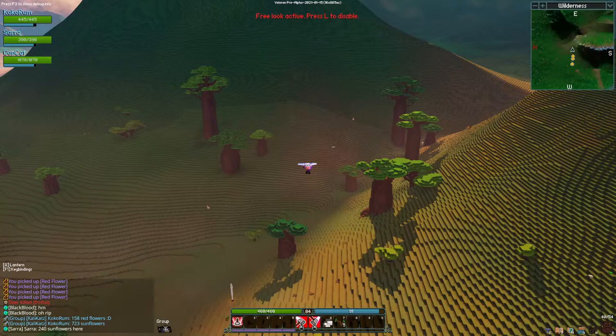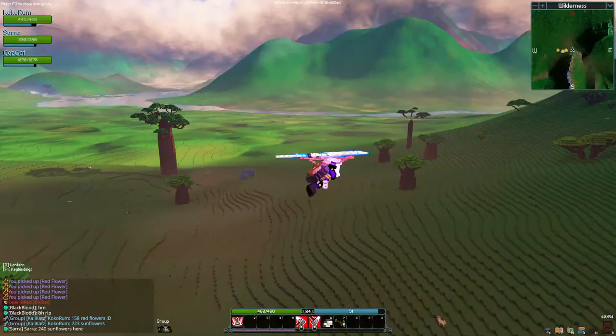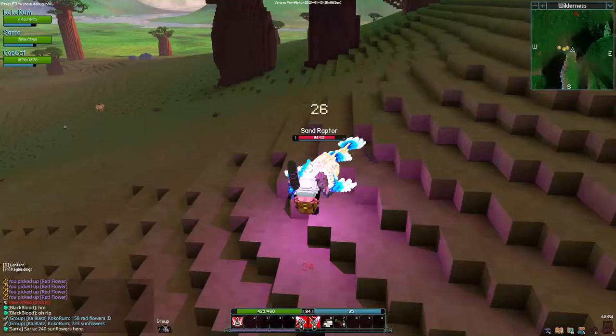Oh, man. All right. Get out a free look. Done looking because I'm about to land here between the sand raptor and the goat looking thing. We're about to destroy him. We'll fall right in and let's go to town.